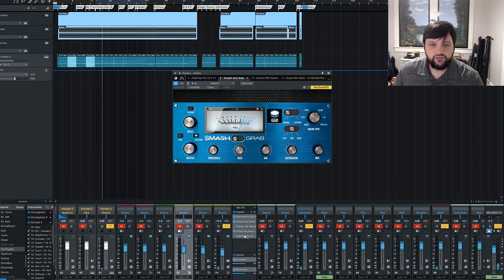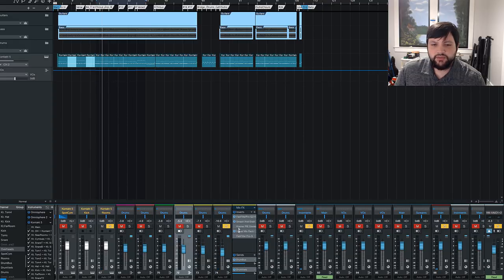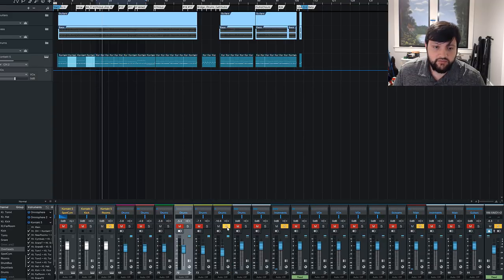I do also have a virtual mix rack on here. I have a little bit of saturation on here, and a little bit of the reverb going on here. But that's really it. As far as compression goes, as you heard, Smash and Grab is the only thing I have on there, and it replaced the compressor that I used to have on it before.